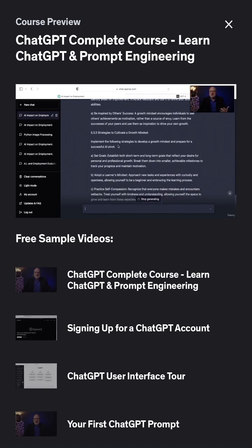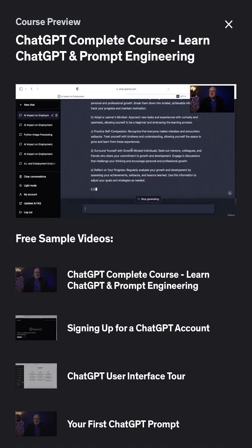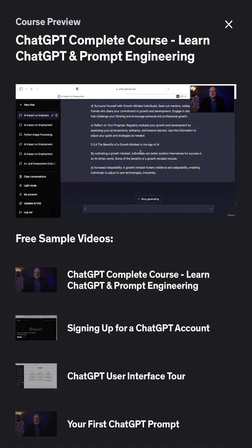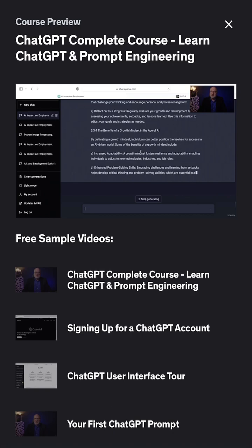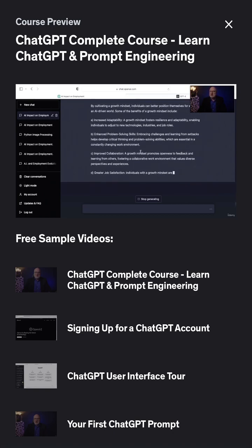And as always with any AI-generated content, you want to give it your own voice and not just simply copy and paste. There are AI detection tools out there that can detect that something's been generated by AI. You may also disagree with some of these points, and you wouldn't want to be publishing things that you personally disagree with or don't believe in. So I always encourage you to review what is generated by GPT-4 and add your own spin and voice to it and not just take it in a copy and paste fashion.